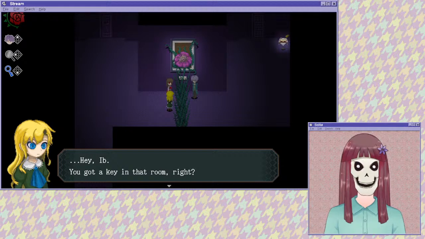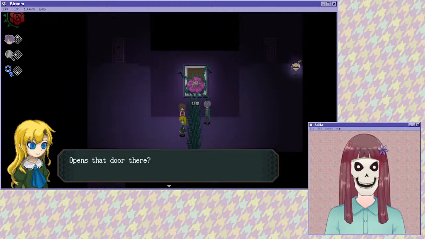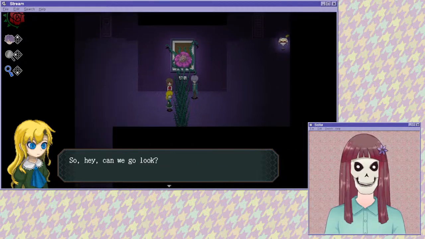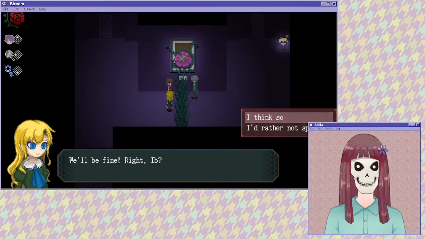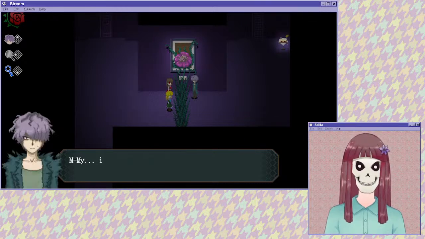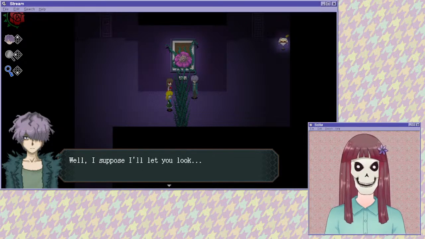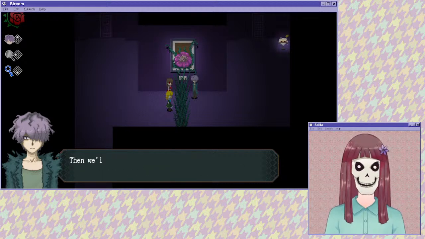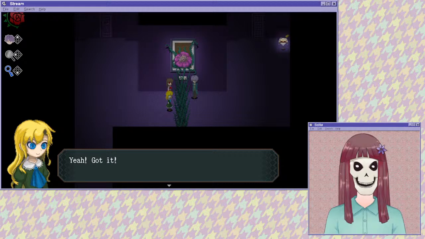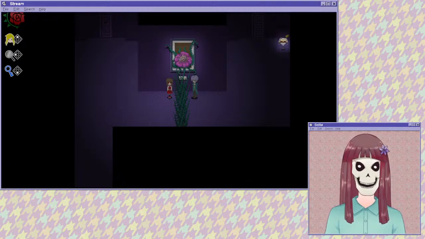Hey, Eve, you got a key in that room, right? Maybe that key opens that door there. We might find something inside that can break these. So, hey, can we go look? Well, I wonder if you'll be okay by yourselves. We'll be fine, right, Eve? I think so. See? Eve thinks we'll be fine. My, is that so? Well, I suppose I'll let you look. Fine, but if you don't find anything, make sure you come straight back, understand? Then we'll reconsider our options. Yeah, got it! Okay, let's go!